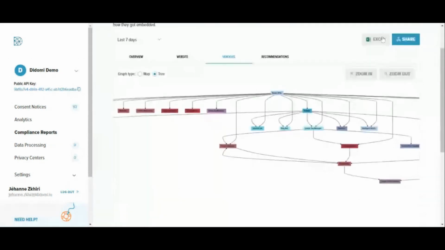So you can do an Excel extraction on which you will have all the necessary information concerning your cookies, the partners, the cookie lifetime, obviously, the domains, and any content that a cookie might keep, etc. So this is how the audit works. It gives you quite a precise picture of what's going on your website and how to be able to get all this information readable for your users on the website.